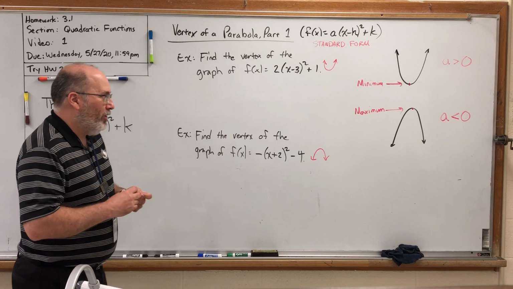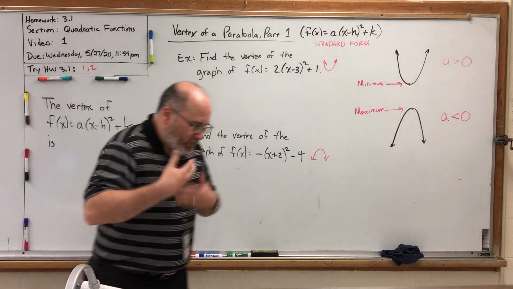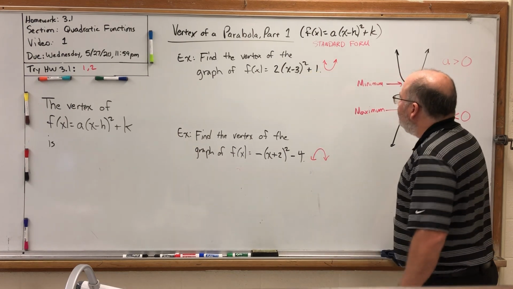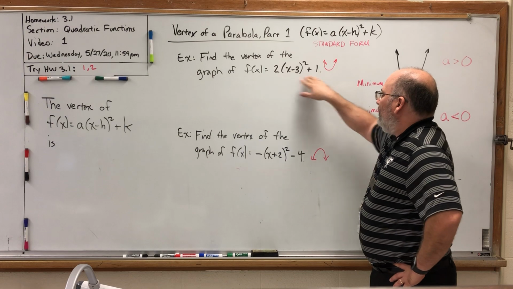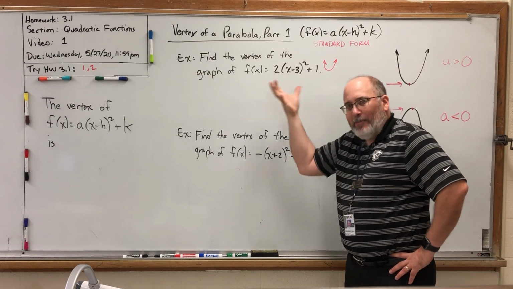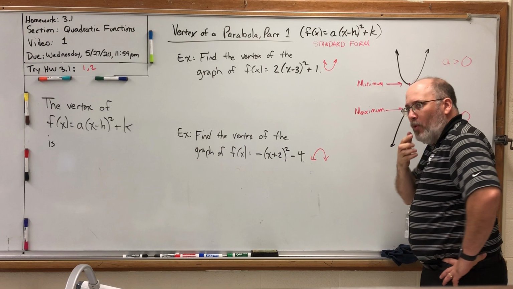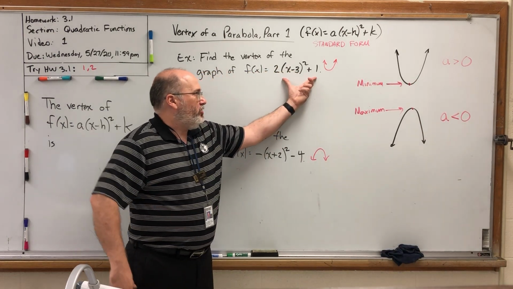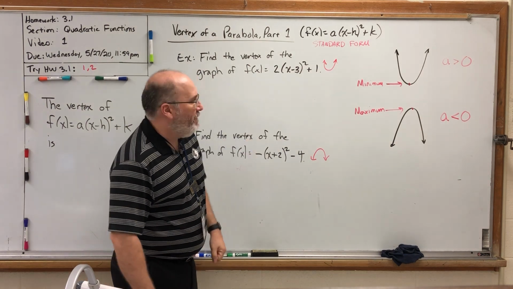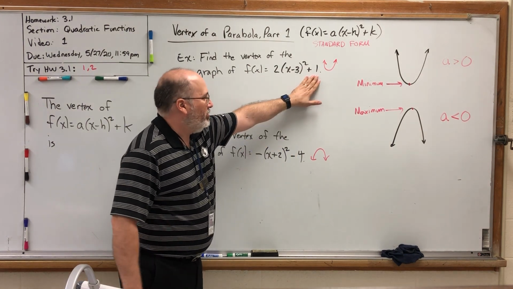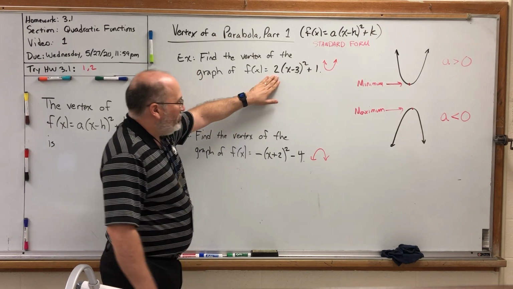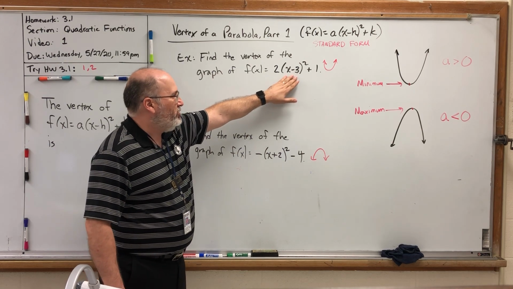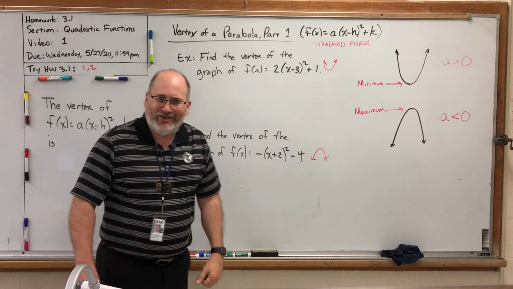But we still haven't actually located where the vertex is. So let's think about this, and then from our results, we'll extract a quick way to get the vertex. We know that this first function, because the parabola opens up, will have a minimum point, a low point. So let's think about what we could do to make this expression return the smallest possible value. Now the plus 1 is going to sit there and nothing's going to change yet. And this is a 2, that's still waiting for something to happen. The only thing we can really control is what's inside this parentheses, and it's getting squared.